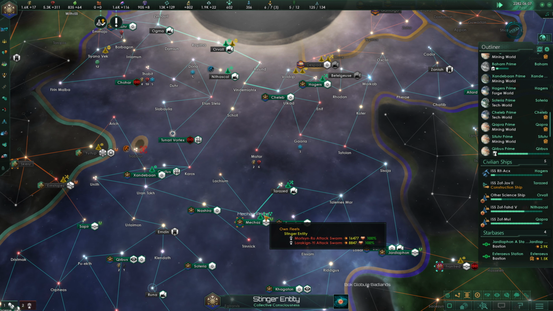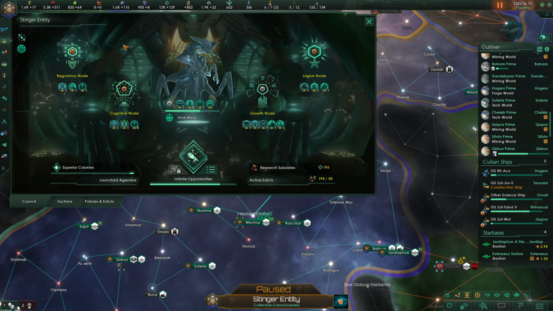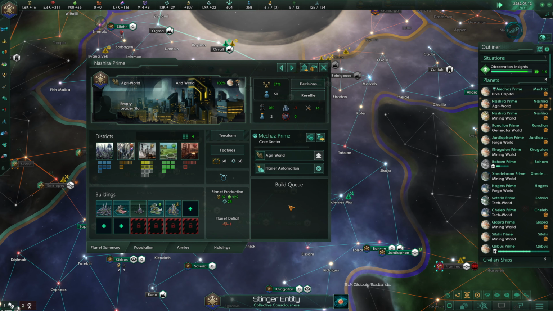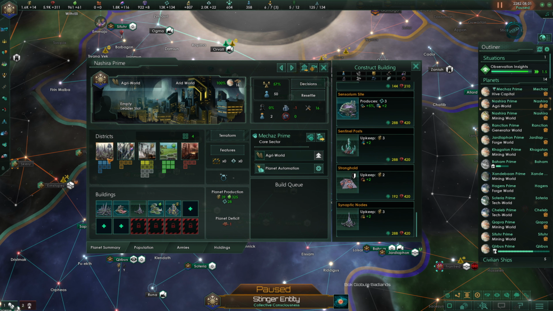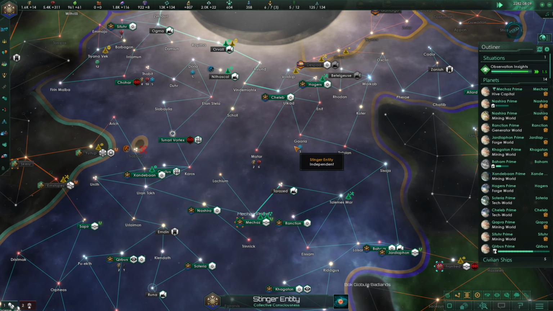Council agenda definitely available. We're getting some good progress here. Okay, finding the voice is no longer on cooldown. We're going to get infinite opportunities fairly soon. Okay, here on this agro world, we're lacking housing, of all things. Now, it's not really much of an agro world. I'm going to put in a hive district for now, and that'll do for the moment. Our swarm is strengthened. Excellent.